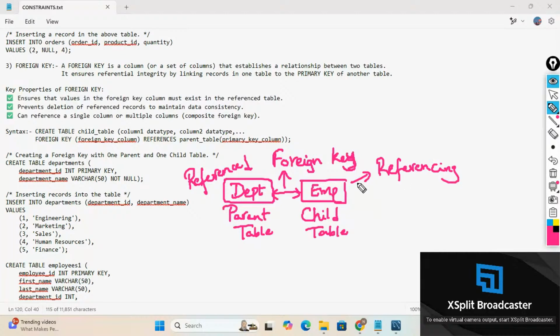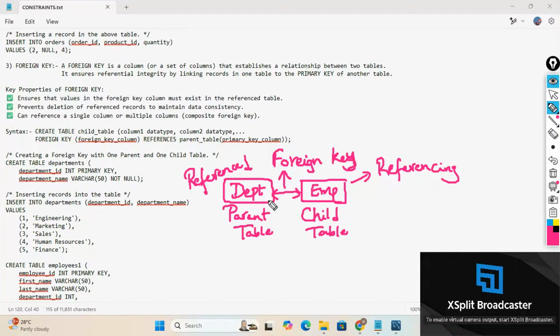There is a difference. This is referencing the department table, since this is getting referenced by employees. The words are somewhat the same, so there is a kind of confusion, but focus: the department table will be the reference table, and the employee table will be the referencing table. It is referencing the department table.